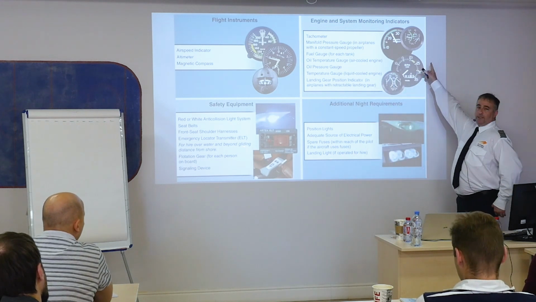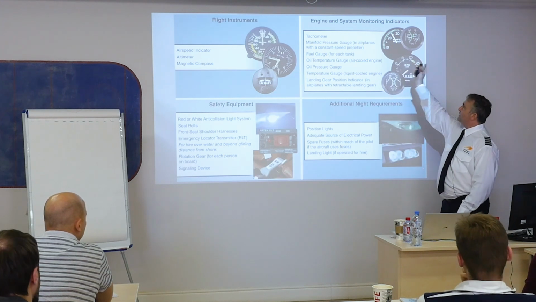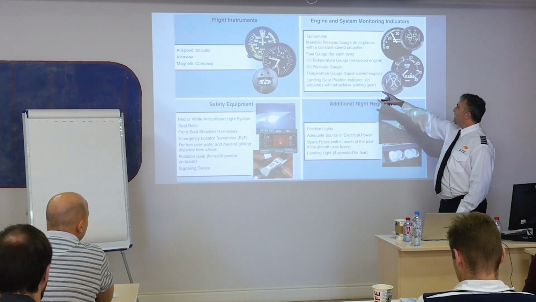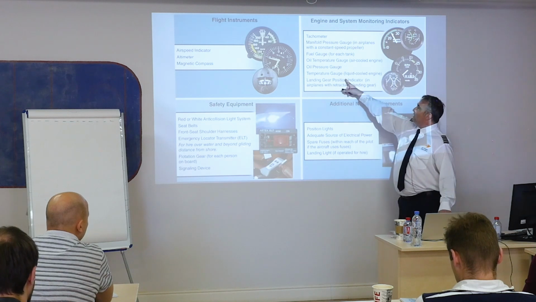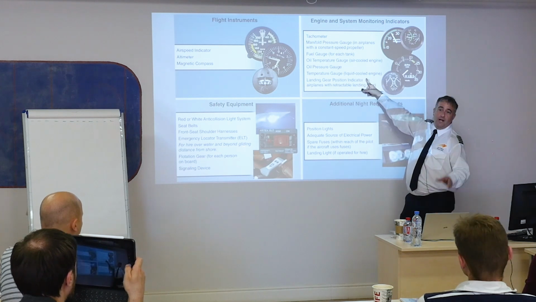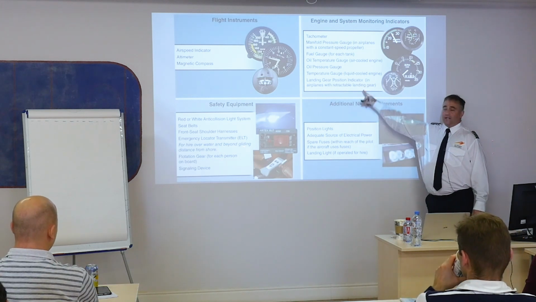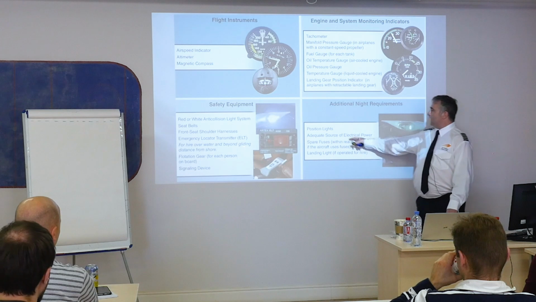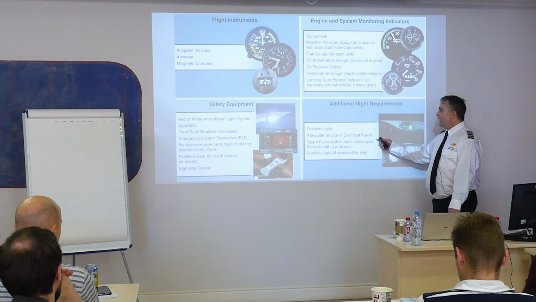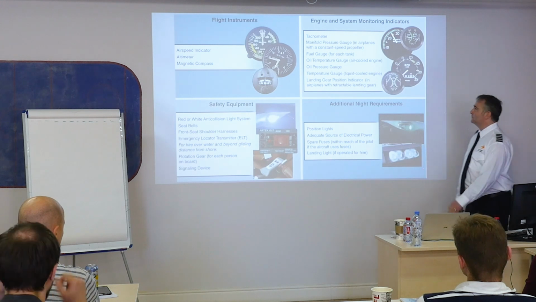Engine and instrument monitoring indicators. There's all kind of stuff. Look at all this stuff I need. Tachometer, manifold pressure gauge if I have a constant speed propeller, fuel gauge for each tank, oil temperature gauge, or oil pressure gauge, a temperature gauge. Remember I said some airplanes have liquid cooled? We have one of those. Well, you guys don't need this in the training airplane, but we need this in that airplane. Landing gear if I have a retractable gear. Night requirements, I need position lights, which is that red, green, and white light. Adequate source of power, spare fuses or circuit breakers, and a landing light if operated for hire.